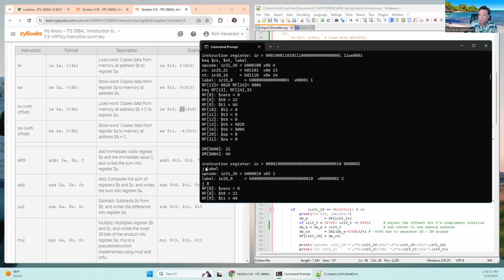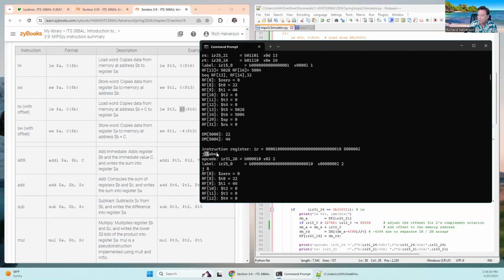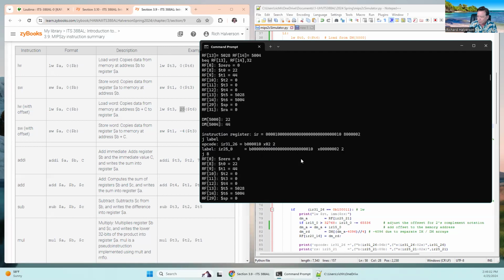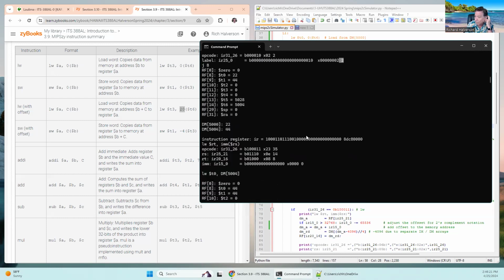The next instruction is jump to label, and this jumps all the way to location 2, or with the 2 zeros added, the third instruction in the instruction memory.